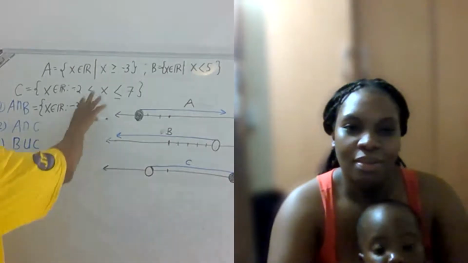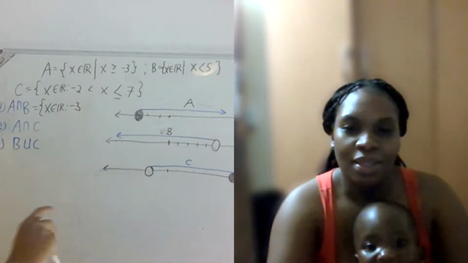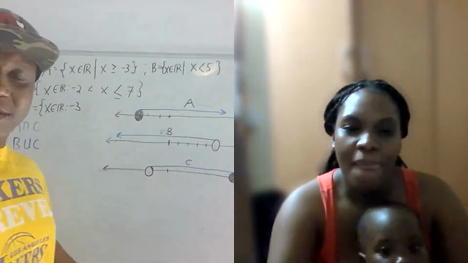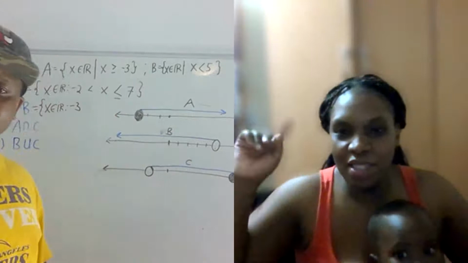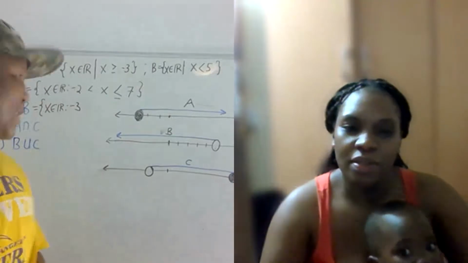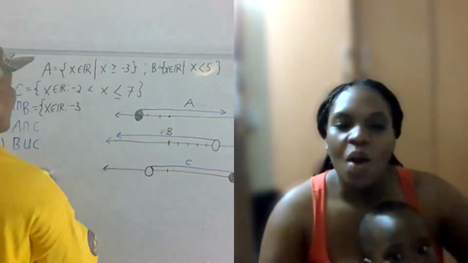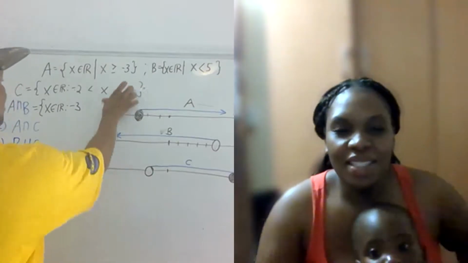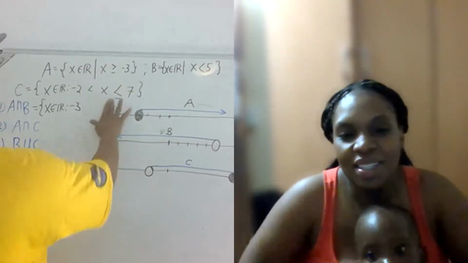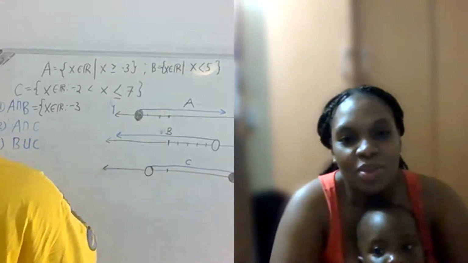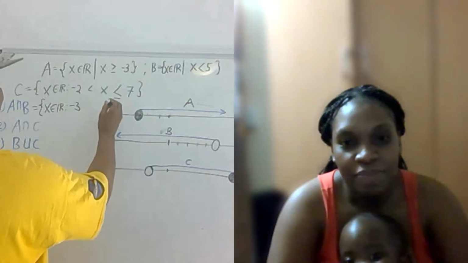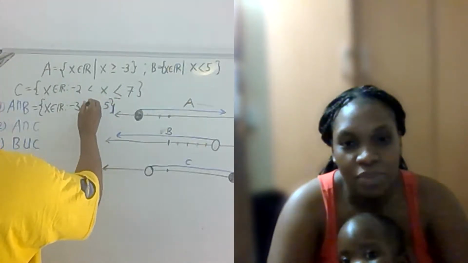Why do you say it? Okay, let me say this. Where A and B intersect, from which point to which point? From -3 until 5. So for that case, write your -3 and here write your 5. On -3, it's less than, so less than or equal to, and then you close your bracket. Especially if you have a 2 point, you close your bracket, so equal to 5, right? And here at the center, write your x.